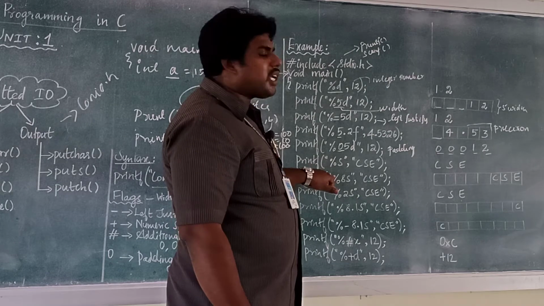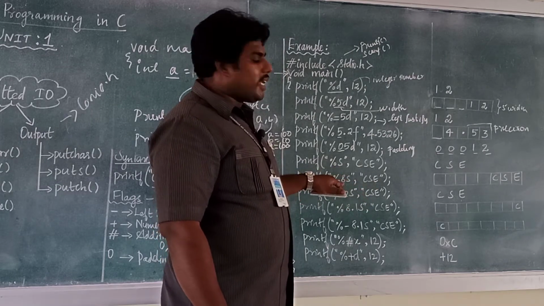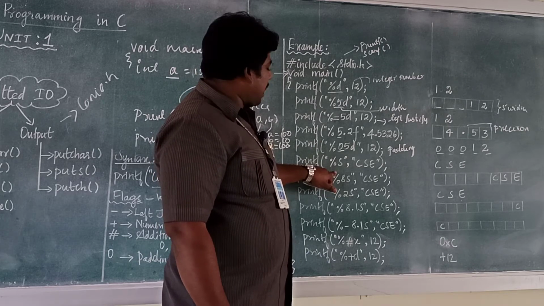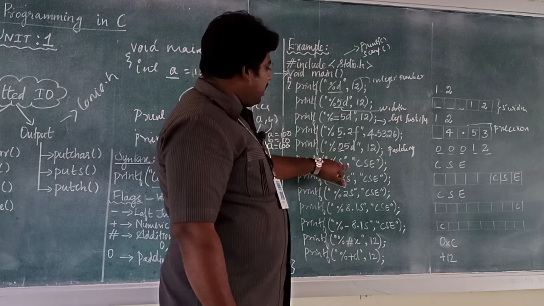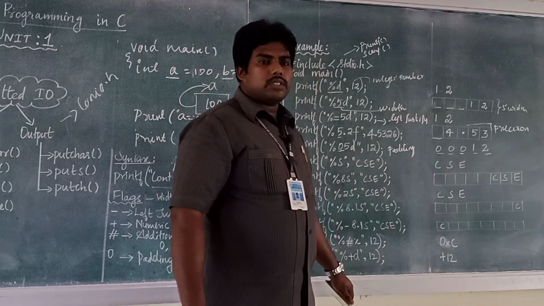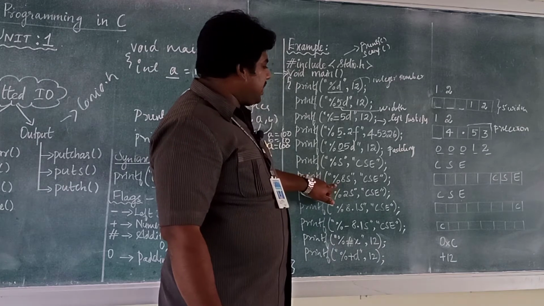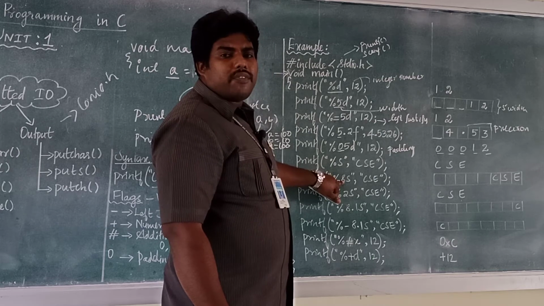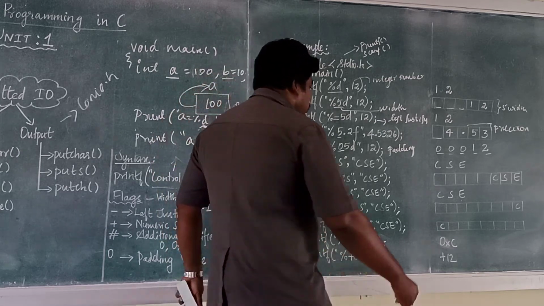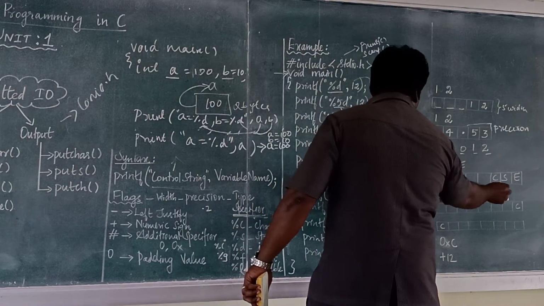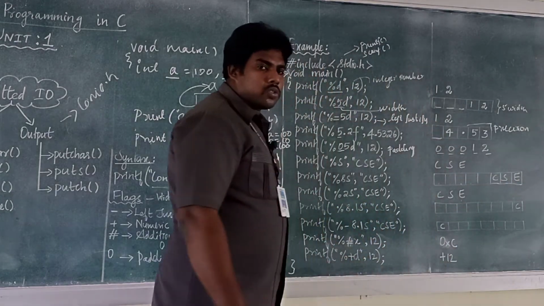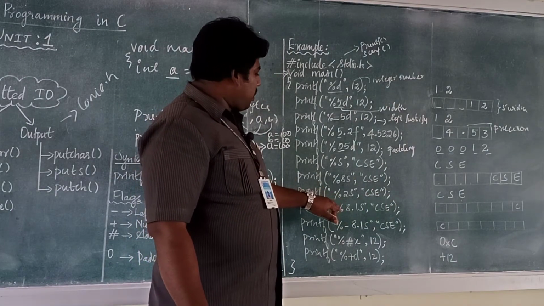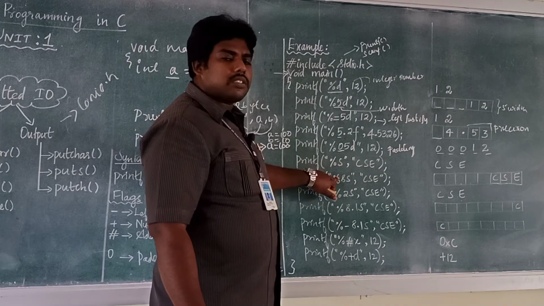Next printf statement I am going to explain with a string. For denoting the string, the control string is percentage %s. Percentage denotes control string. Okay, percentage %s CSE. So it will display the CSE. Here percentage %s, what's the width? Width is 8. What's the width of your output? 8 positions. So 1, 2, 3, 4, 5, and in the last 3 positions CSE will be stored. If you want to left justify this, you can put minus.